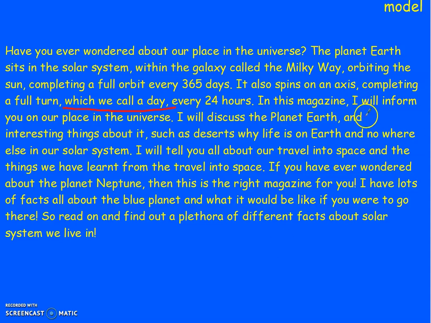I'm just going to go back because I've written that and I've noticed I've made a couple of mistakes there. So I'm going to get my blue pen, which you should be able to see like that. It's a bit darker than the background. So here I've said such as deserts, why life is on Earth and nowhere else. I've forgotten to use punctuation, so I'm going to signal there that I'm using a comma. I'm going to improve it, which is something that you should know to do.